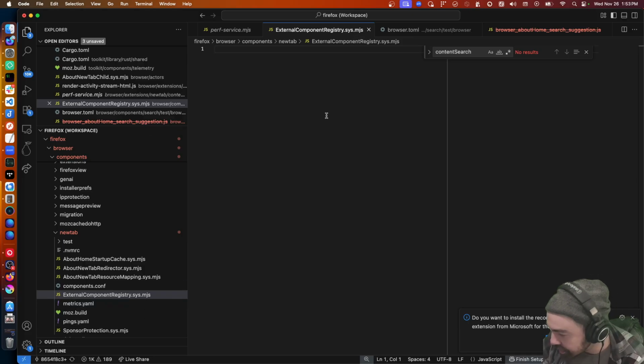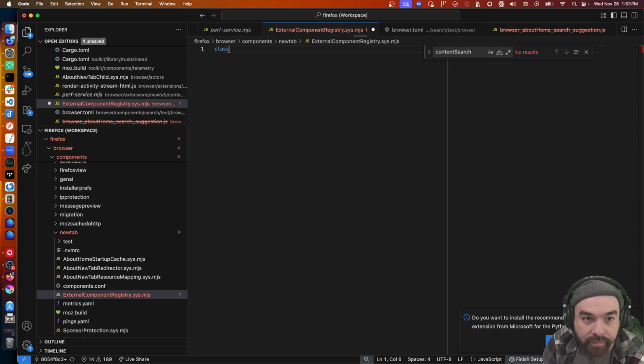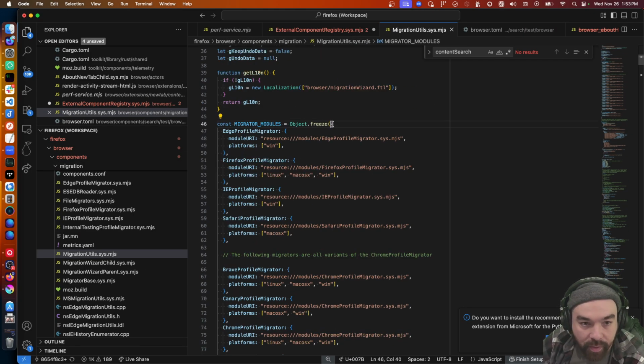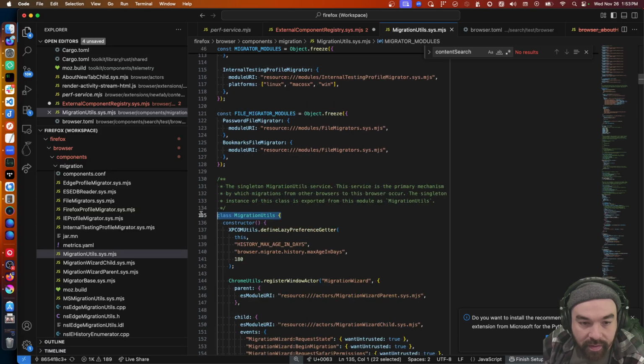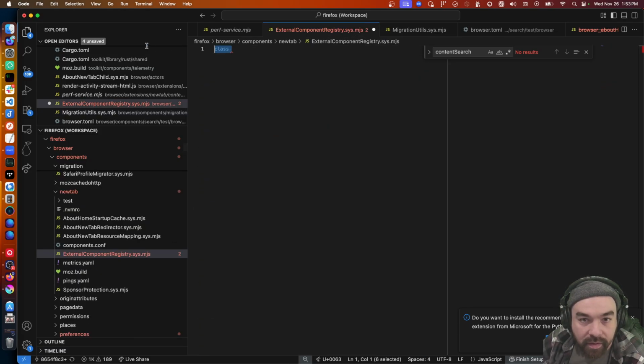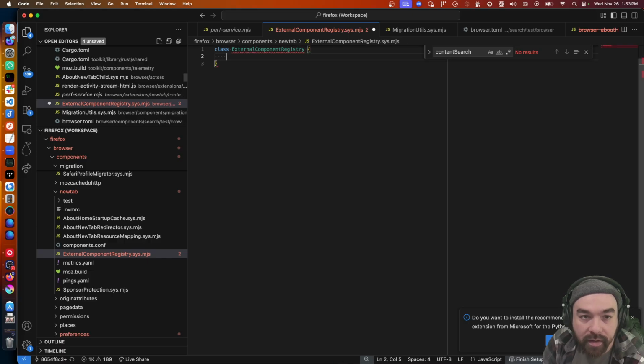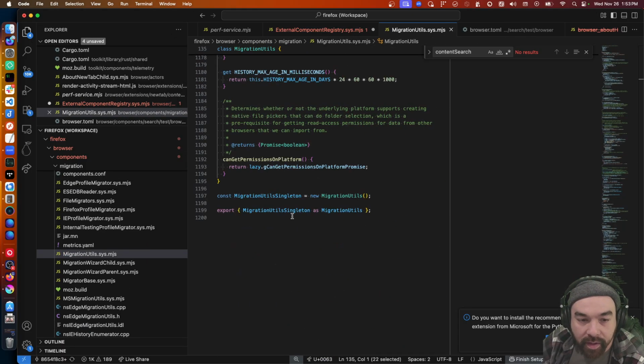This is really just going to be a collection. I've used a pattern like this before where you go class ExternalComponentRegistry, and then at the bottom you export it as a singleton.